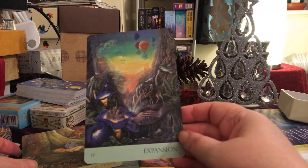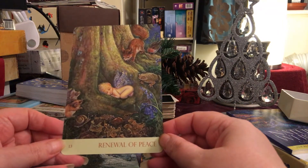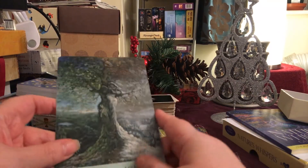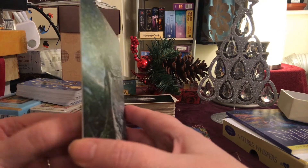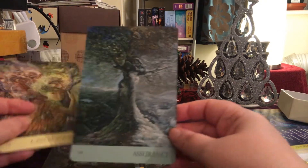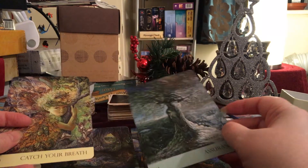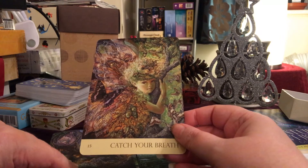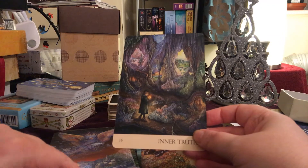If there is such a thing — that's a beautiful card. And that's a beautiful card as well. I mean, I know it's Nature's Whispers so there are going to be a lot of trees in this deck, and I think that's what really drew me to it because the trees just sucked me in somehow. So these are just beautiful.